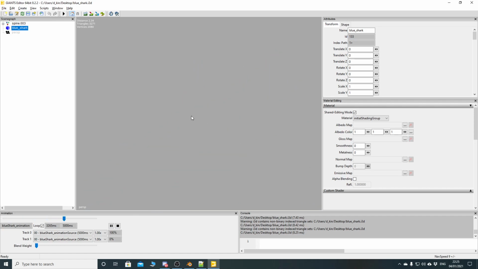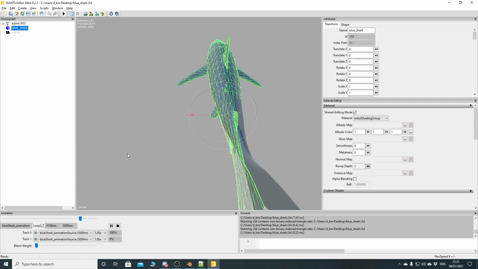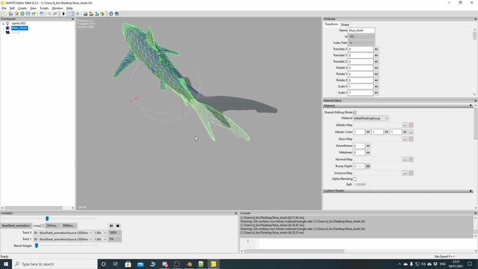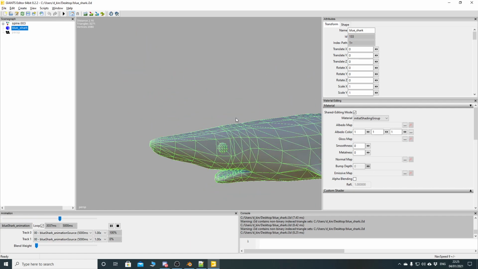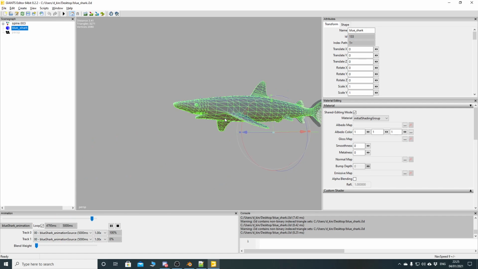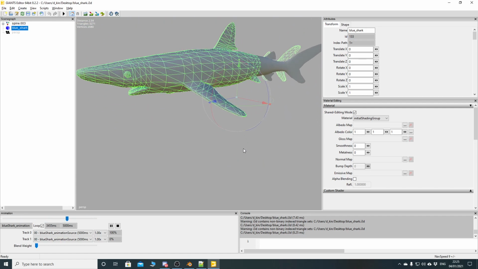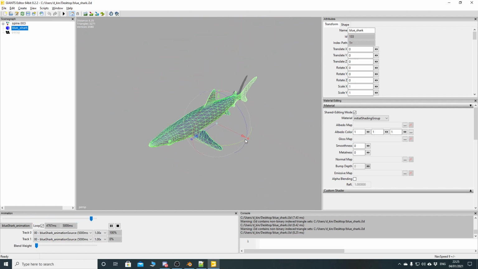Look at that. Nice big arc on our fin. Rear tail fin, whatever you want to call that. That looks much better. Nice. I could definitely use that. I could go with that. Yeah, then we could potentially animate the jaw here. That's going to be a little bit more complicated. But I'm more than happy with what I've got there.